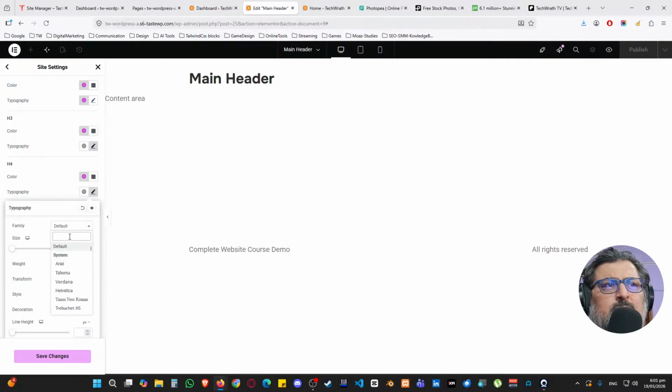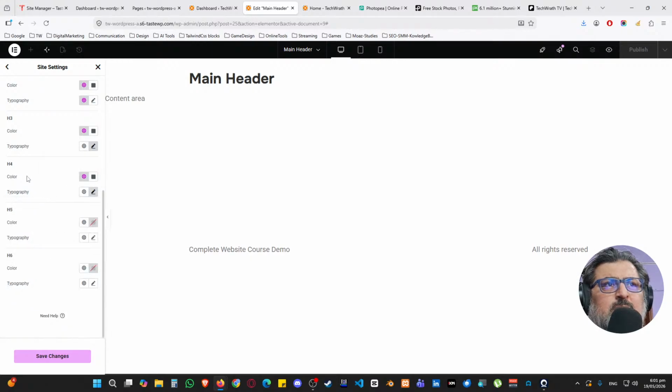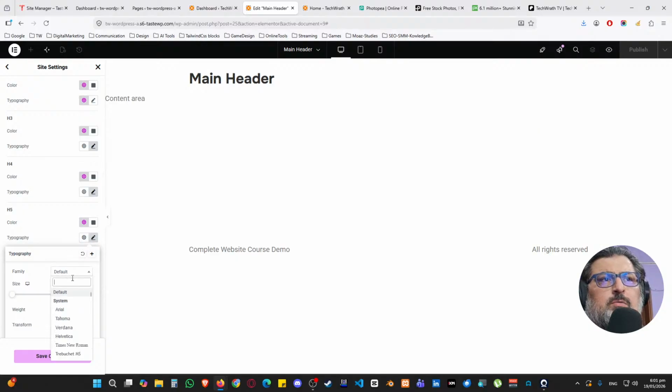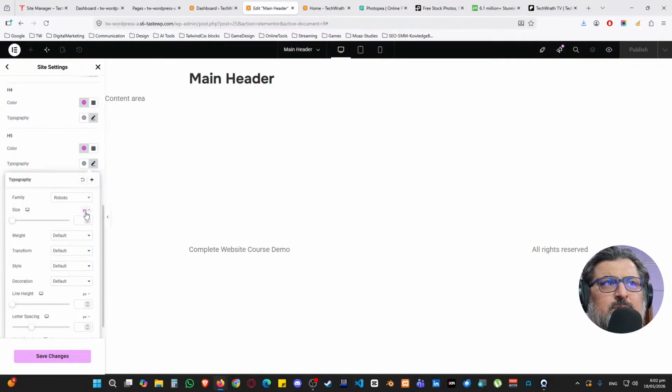We will have Roboto. When you set this one up, we are going to do 1.6. Weight is going to be the same. H4, H5, and H6, we are again going to use Roboto. And remember, not pixels, it's always REM.